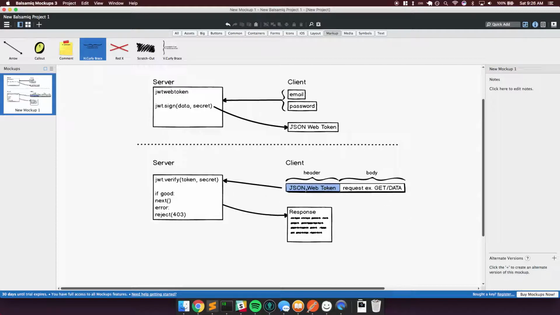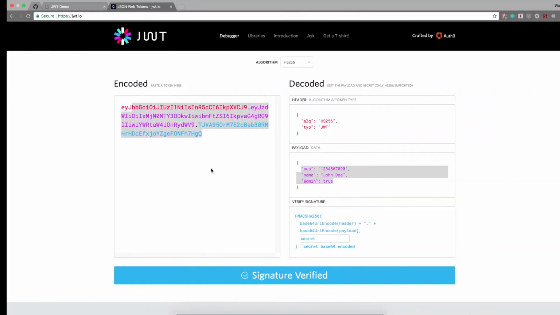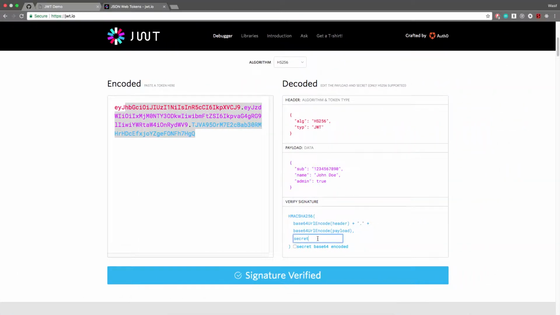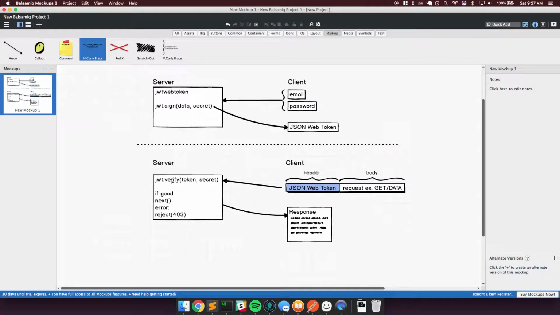On the server end, that header will get parsed as a token, and that token will be compared, decoded, and verified with this secret. So for example, if you look at the JWT website here, if we have typed in a different secret, it doesn't work. But for the example they provided here, if you type in secret, that's the secret, its signature is verified. So that's this verify function. Although this data is publicly available, it's not valid until it has been verified with your secret.